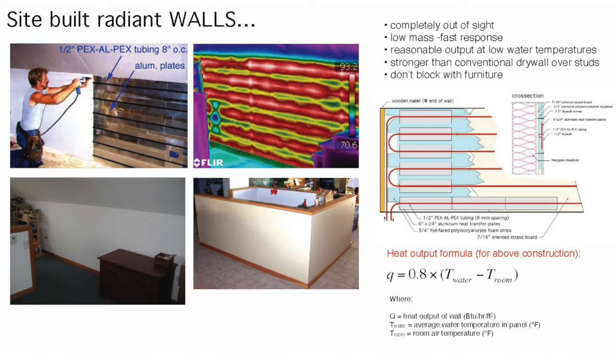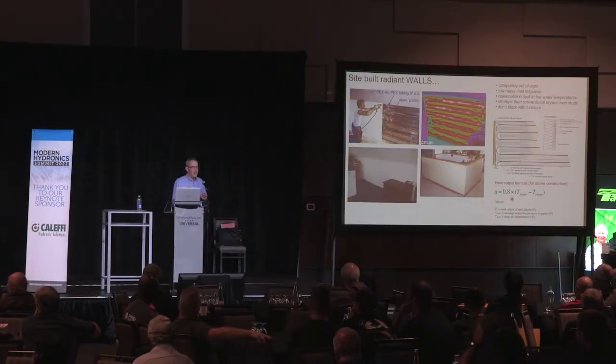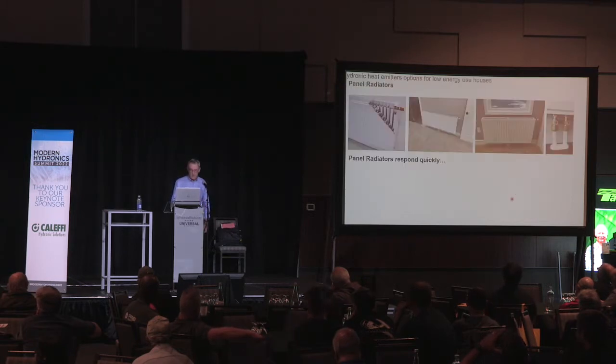And what do you suppose the photo of the stairwell is there? Any ideas? I don't see any radiators on it. Well, that stairwell actually is a radiant wall. This construction was integrated into it, and of course, you can't see that, but it shows you opportunities within buildings to integrate radiant panels. And remember, the more surface area that you create on your heat emitters, even if it's a mix of heat emitters, maybe some radiant floor heating, some panel radiators, for example, the more surface area you have, the lower the water temperature is going to be, and the better the performance of those heat sources.